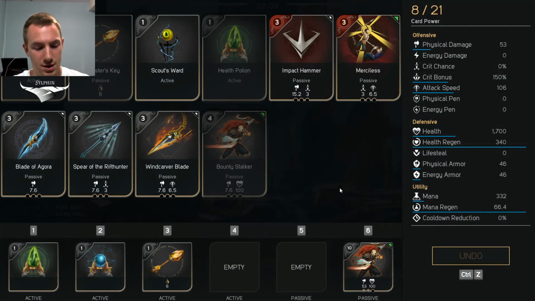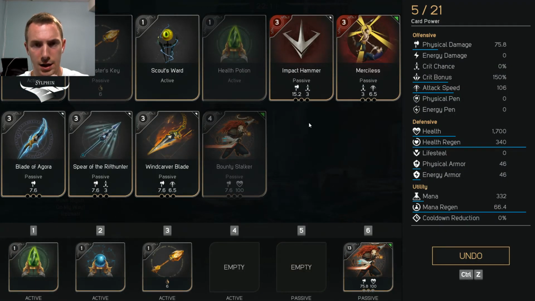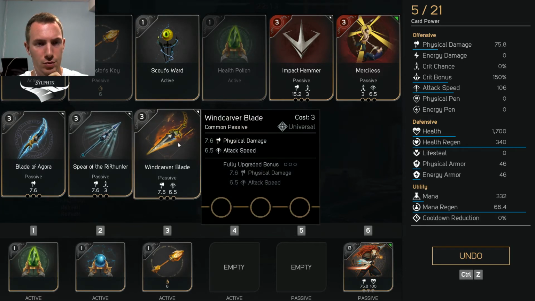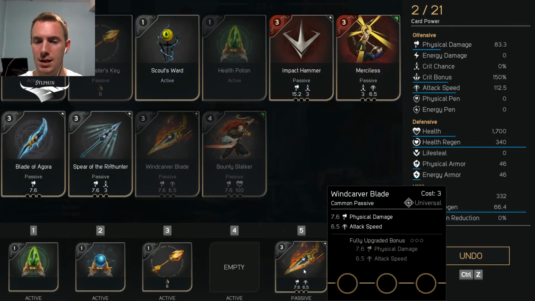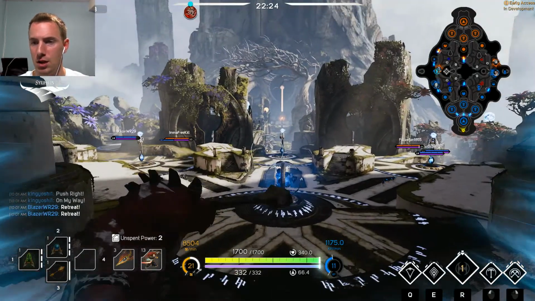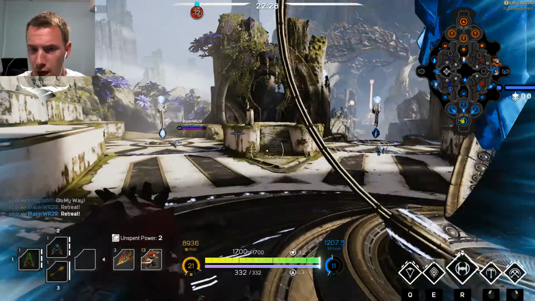Okay, so we have 8 card power. I probably should stay in the lane to make sure that we... so we could have just dinged, but I'm going to do a little bit different. He's really suffering without some attack speed, so I'm going to get this, get some physical damage, and then go back into crit.